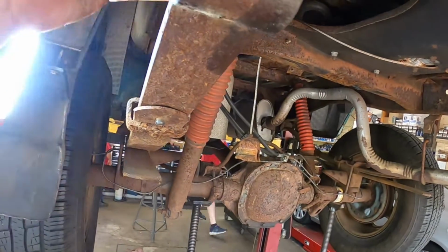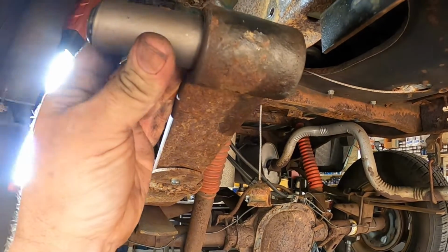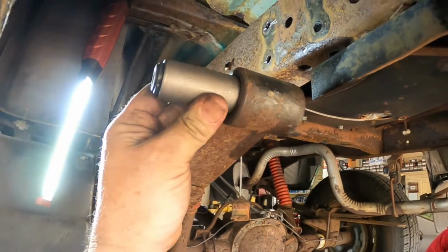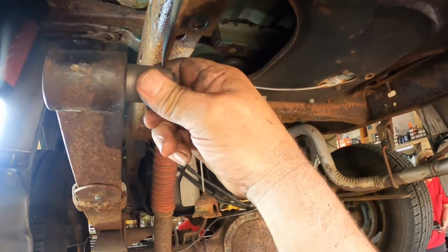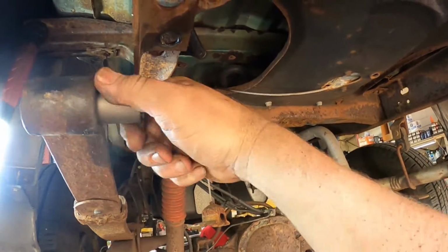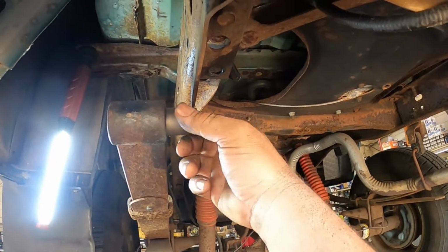Actually, it feels like it's pretty good. We're gonna lube this up really good with some oil, and then we might be able to just hammer this baby home. Let's see how it fits this way. Oh yeah, we're gonna be able to hammer this baby home, no problem. Once we lube it up, we'll be able to put it in this side and just drive it on in.